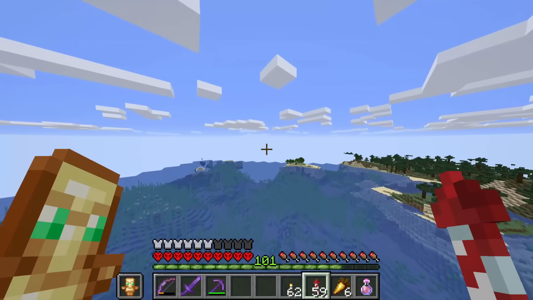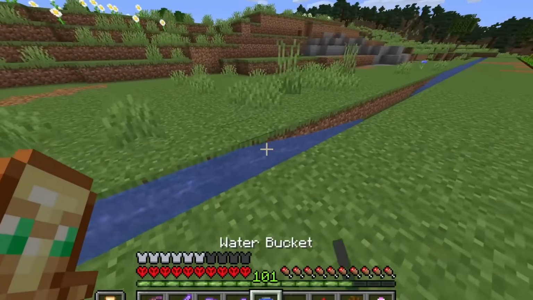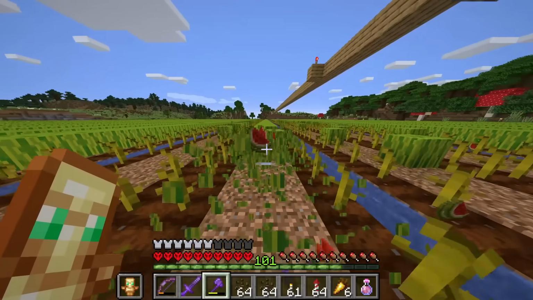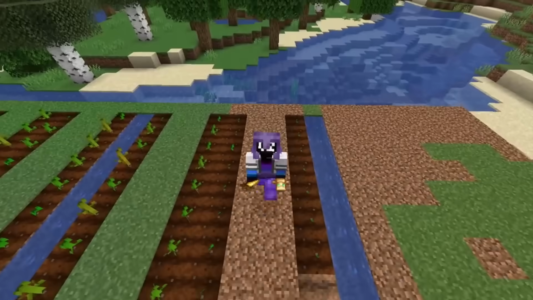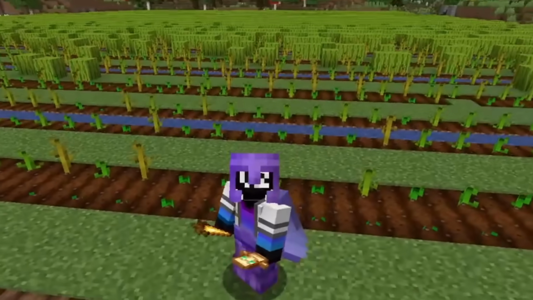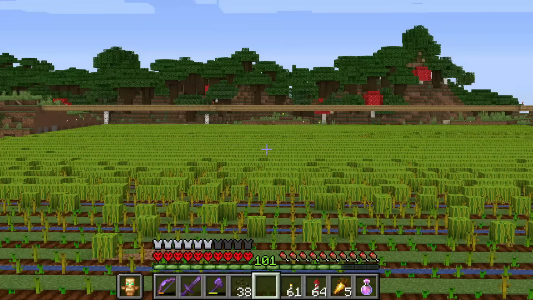So that's enough about the ocean monument. Let's get right into planting today's melons. So you guys know the drill. At the start of every hardcore episode, we plant another 200 melons to this giant melon farm. Honestly, just for a bit of fun, just to see how big we can end up making it. And it's definitely getting huge.